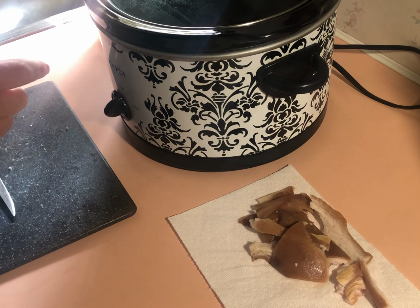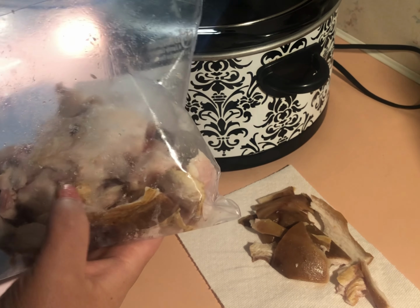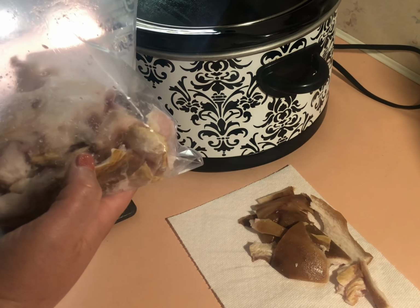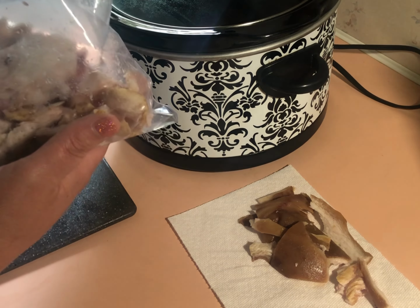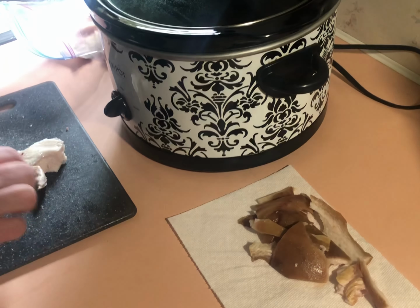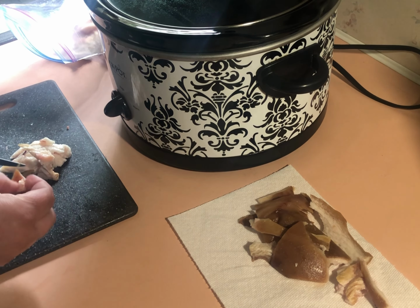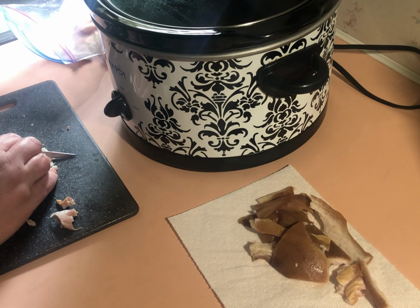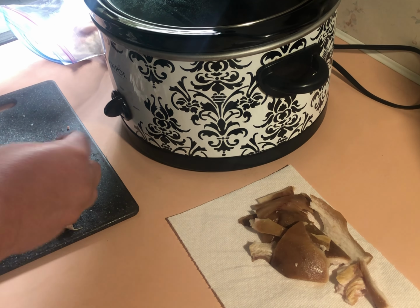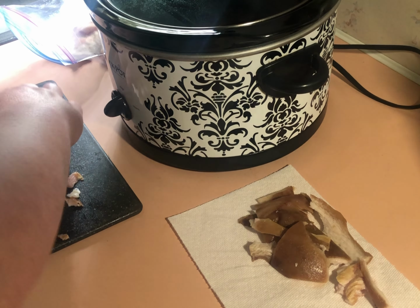So I have my cutting board, knife, and then I had this fat all saved up. I had it in the fridge. I just cut up the ham like 2 days ago, so I wasn't worried about needing to refreeze it. And I'm just gonna cut it smaller so that it has more surface area to cook down. A lot of people recommend grinding theirs, but I only had this one bag and I just didn't want to get my grinder out and deal with that mess for this little amount, so I'm just cutting it really small. And if I was using a grinder, these fat stringy pieces would get stuck in the grinder and make a mess.